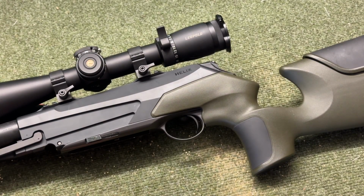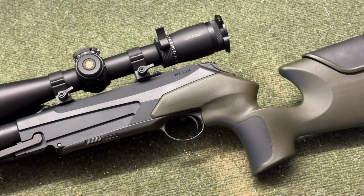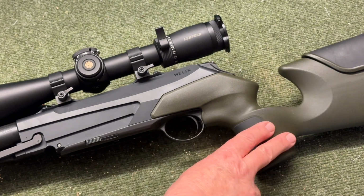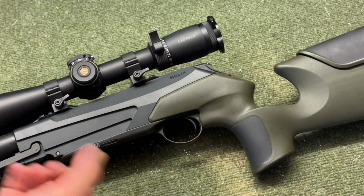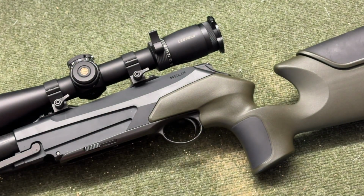Perhaps the only downside of this rifle is accessing the mech to clean it. On most bolt action rifles, or even something like a Blaser, the bolt comes out from the back. You can access all the bolt mechanism. Here, it's all enclosed. If you want to go deeper, which I wouldn't recommend, you can take the butt off, and there's cross pins here. You can knock those out. You can pull the whole trigger mech down.